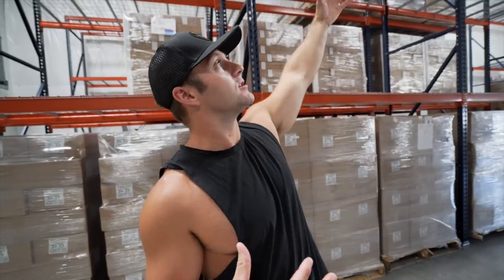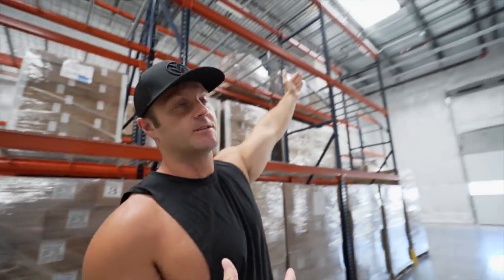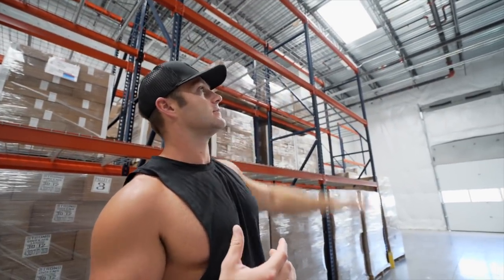So deliveries will come into 360. They're gonna sit over there in quarantine until they are BSCG certified. Once they get certified by BSCG, which is the drug-free organization we use, which takes about 3 weeks, they'll pass quarantine and come into this warehouse, 370. Racking two, you can see we can go to four levels high, which is gonna be sweet. And we just feel like we have so much more space now.